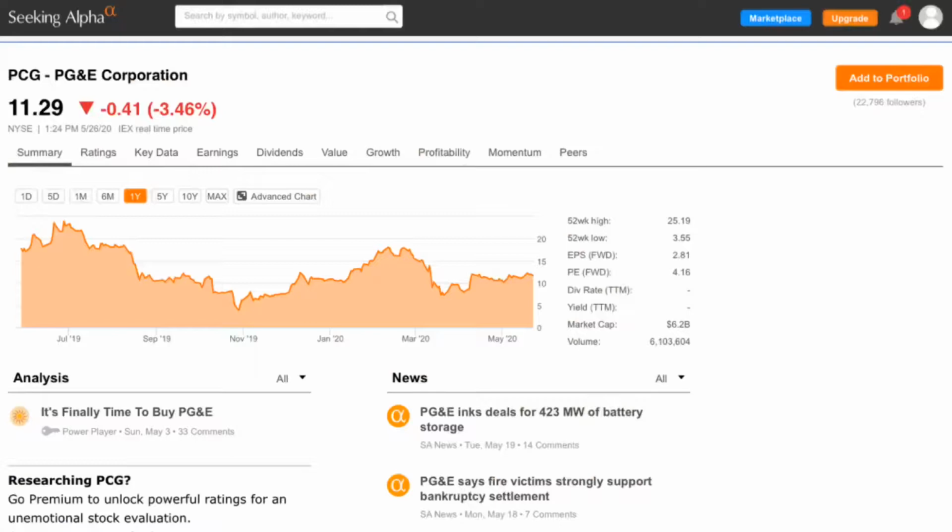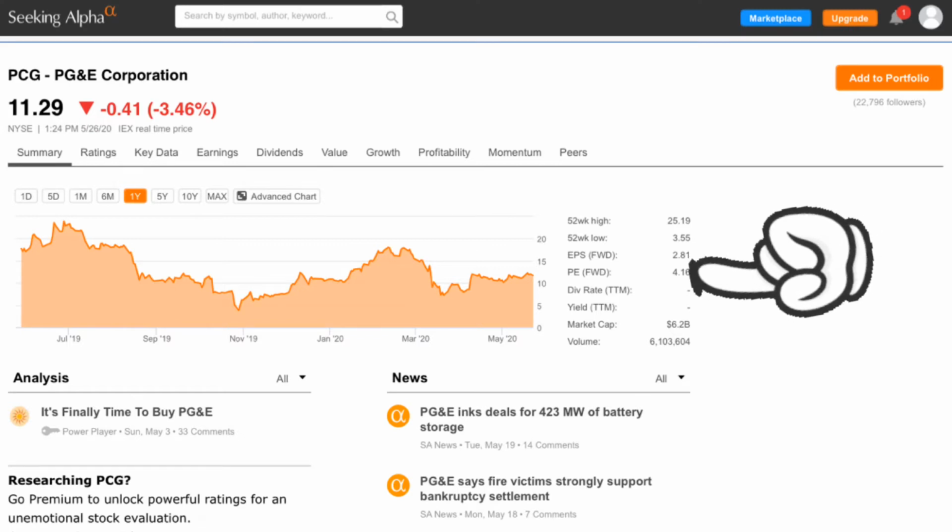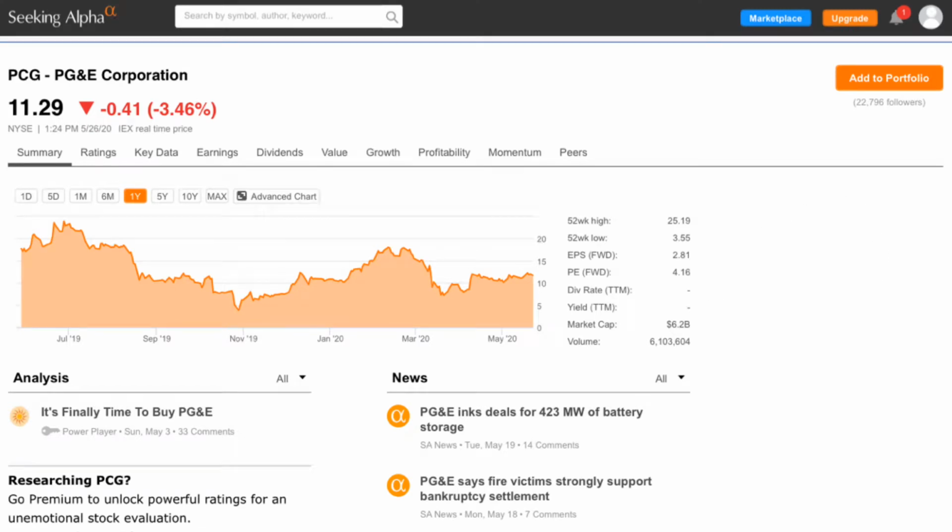Now, here is PCE, or this is Pacific Gas and Electric, PG&E. They also provide electricity and power to, say, Northern California. But if you look at their PE ratio, they're at 4.16. If you go with the basic rule, which is, in the absence of all information, you're supposed to go with the cheapest or the smallest PE ratio because that's supposed to be the most affordable. Well, that would be PG&E.